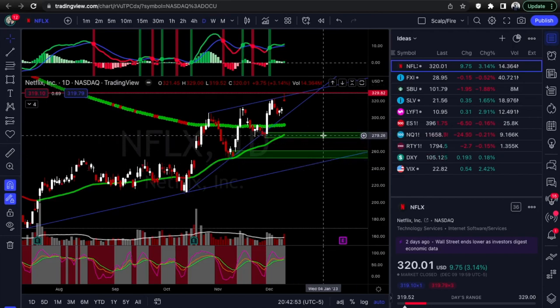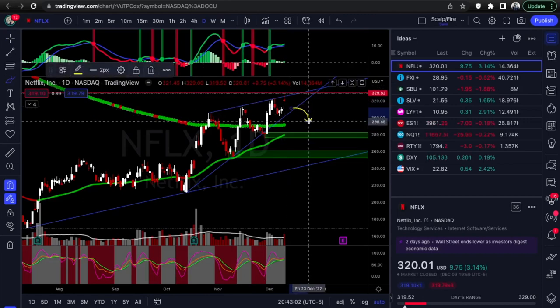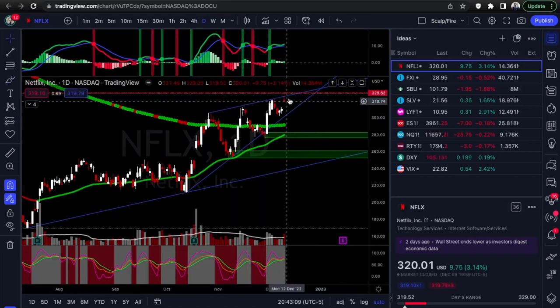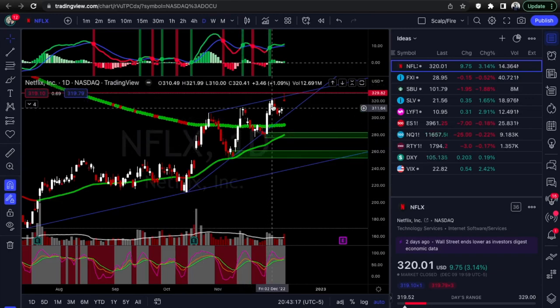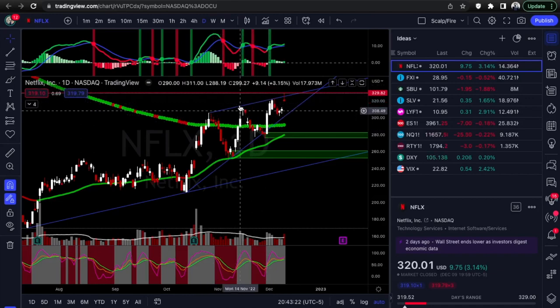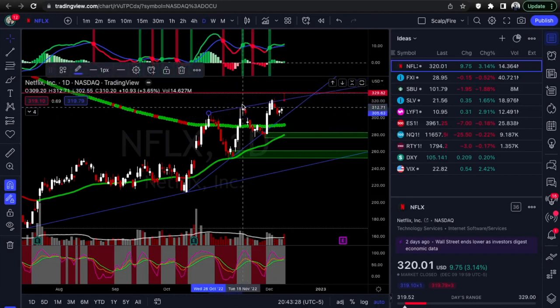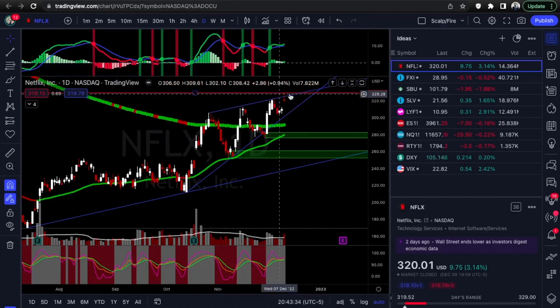Our first one is Netflix. We do have a clear rising wedge forming — this is unconfirmed because it's not breaking down the wedge yet — but you do have a clear line of resistance here. This is actually a third test of resistance. The third test on trend lines is really significant. You can see test one, test two, test three in the uptrend — a really nice move. I like to use the wicks when drawing trend lines.